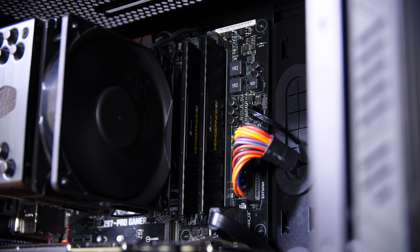Now, you do also have 16GB of DDR3. It's 1600 MHz, and for me this is probably the biggest drawback of buying a used system, because if in 6 months or a year or 2 years time you want to upgrade your CPU, well, you're not only going to have to upgrade your CPU and motherboard, but you're also going to have to buy new memory. Whereas buying a system today, or even a couple of generations old, if you can have DDR4 in that system, then at least if you were to upgrade, you wouldn't have to upgrade your memory as well.